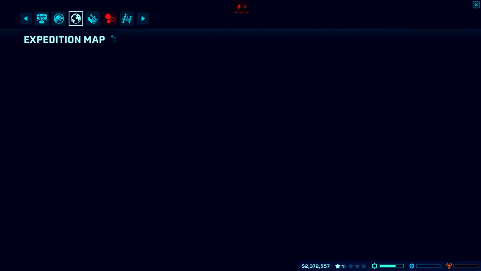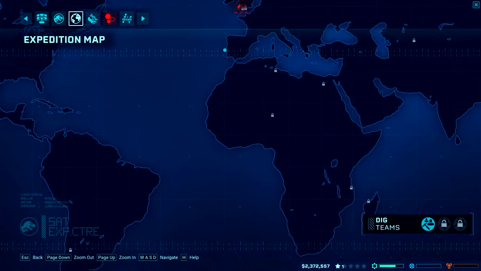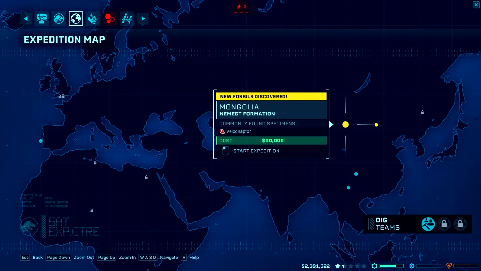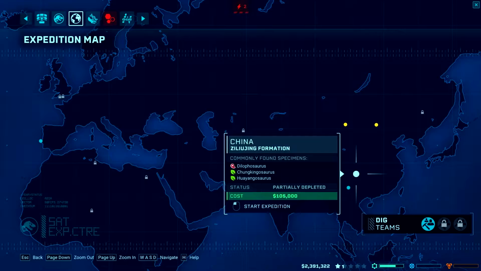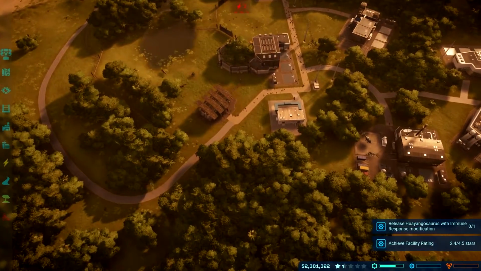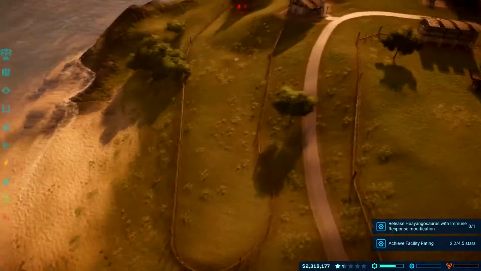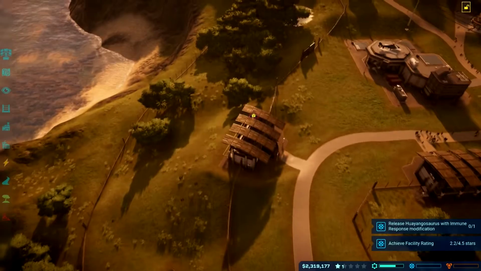Alright, so let's go back to doing some fossil hunting now that I have money and can actually get some real species in here. Yeah, I don't know that I want to get velociraptors just yet, because I know that they're going to be non-stop trying to break out, and we don't even really have any kind of secure fences aside from the light electric.